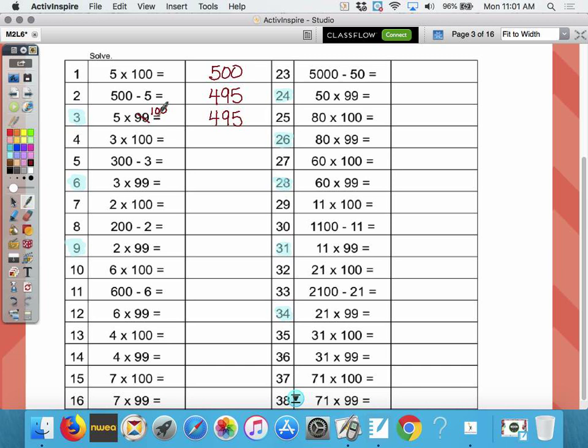This is like lesson 4, I believe, where you had to figure out 29, we changed 29 to 30. And so we do like 30 12s minus 1 12. That's what we're doing here, only the numbers are larger. So to do 3 times 99, I'm going to think what? 100. 3 times 100. Then I'm going to subtract whatever this first factor is. So what was the first factor? 3. So it'll be 297. So the answer here is 297.